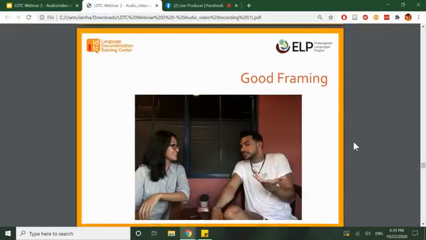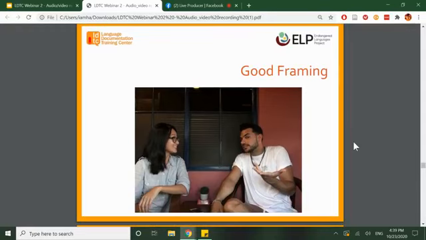So here's an example of good framing with two people. So it's not perfect because on the edges, if they gesture outside, then that might not be visible, but you have to do the best you can to get them in the middle of the shot with their faces so that they're basically turned toward the camera.